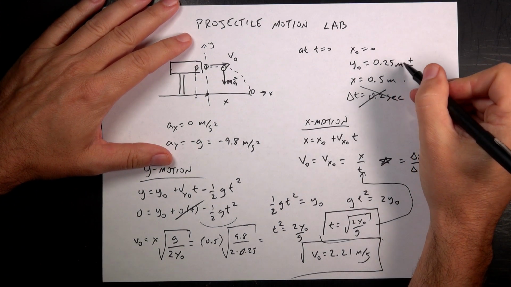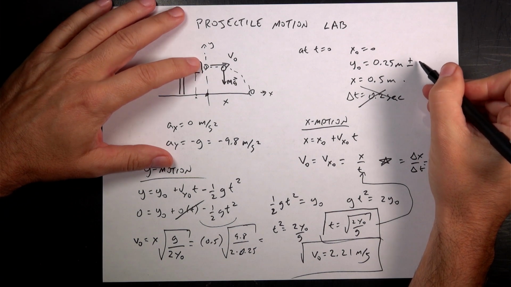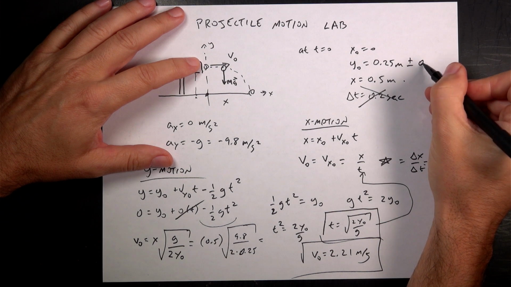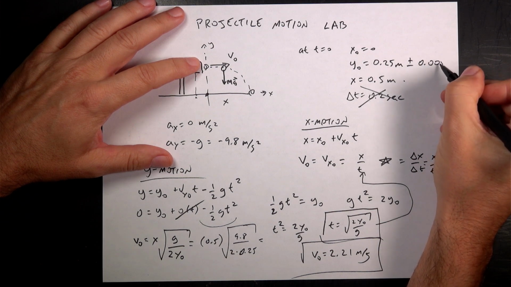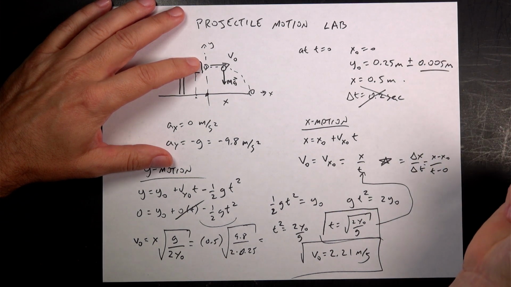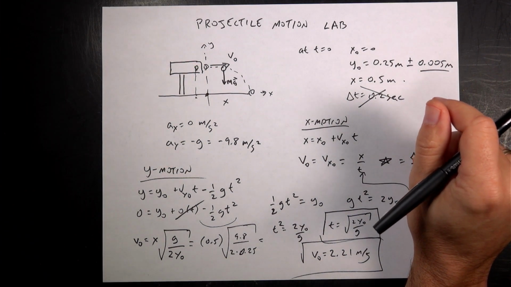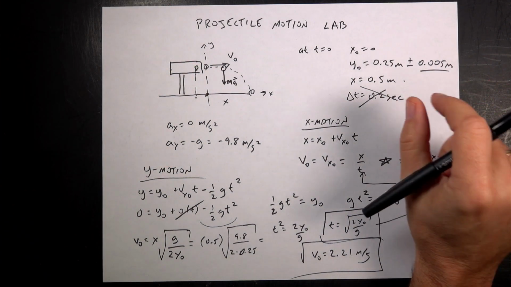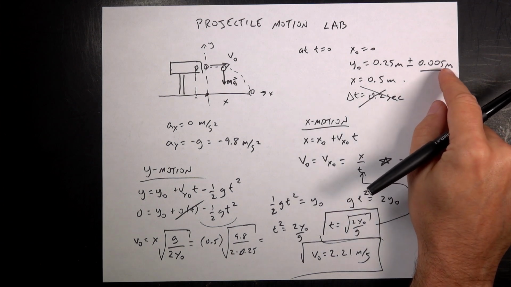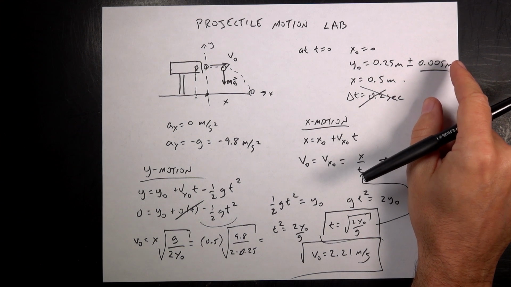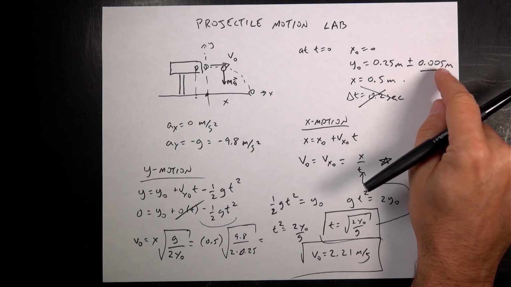If I measure the height as plus or minus half a centimeter, so 0.005 meters, that seems realistic. Maybe even, I don't think you'd say plus or minus a centimeter. That's pretty large error. Half a centimeter is still probably too high. I mean, I think the meter stick that I use went down to a millimeter anyway, so you could have this much smaller.